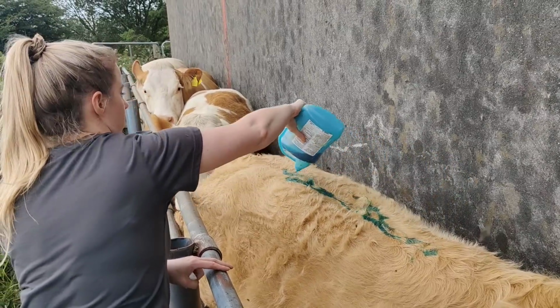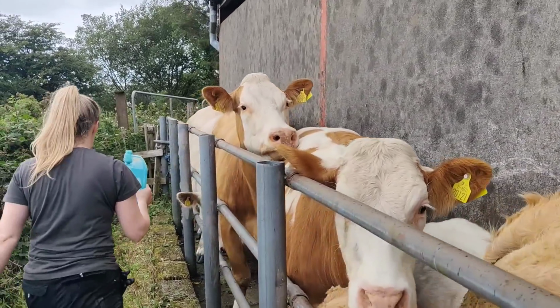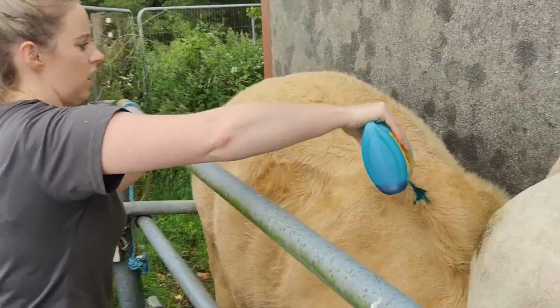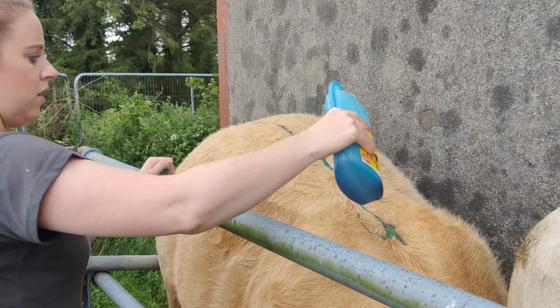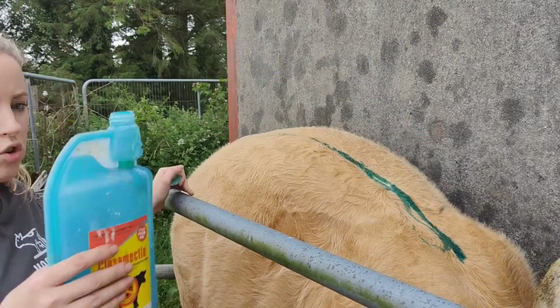Then I just did the pour on for the two boys. Now, in hindsight, I probably should have shaved their backs before putting it on. But look, I didn't think of it at the time. And when they're in there, you just kind of want to get it done. So they're two big boys. So I think I gave them about 50 mils and that should see them right anyway.